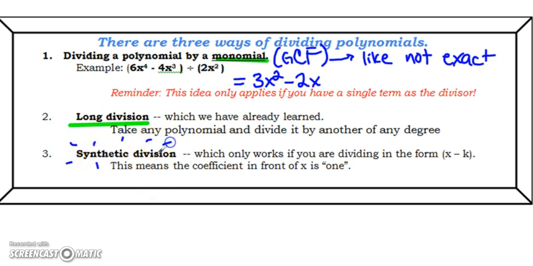Aren't you so excited? Okay, key thing about synthetic division is that you're going to have a term that has a 1 in front of the x. So for example, things that are okay, things that look like x minus 6. Something that's not okay would be something like 2x minus 5. Do you know why? The 2. No good. No dice. There's a 1 there. That's okay. That's nice. We like that. But anything that's like this, it's really annoying. So you don't want to use synthetic division when the a value, the number in front, is not 1.